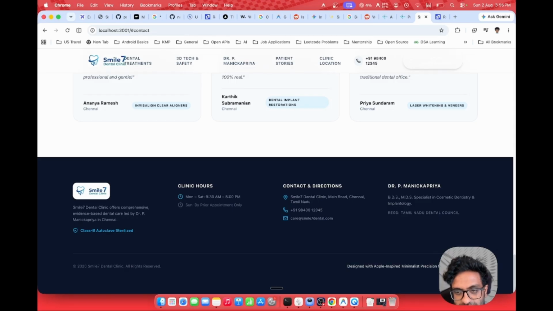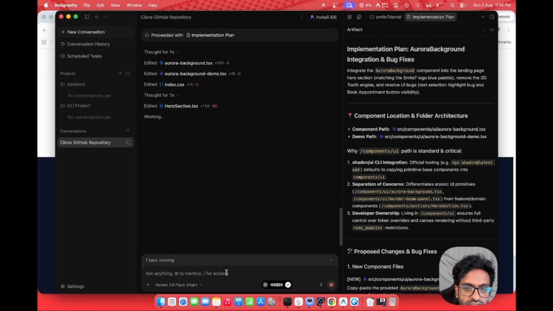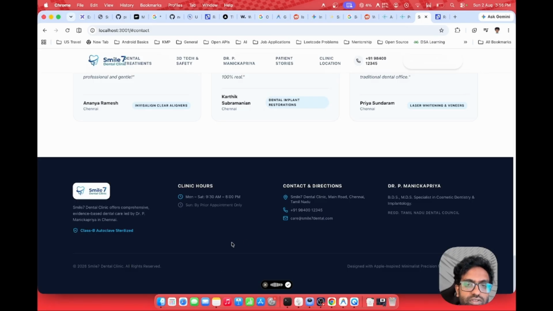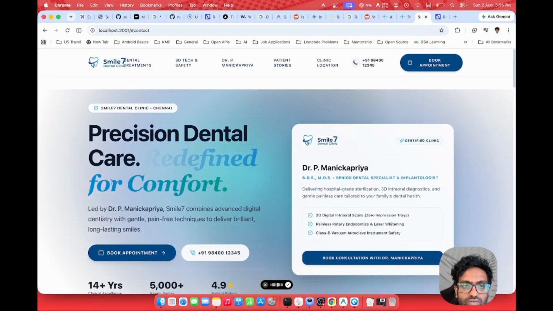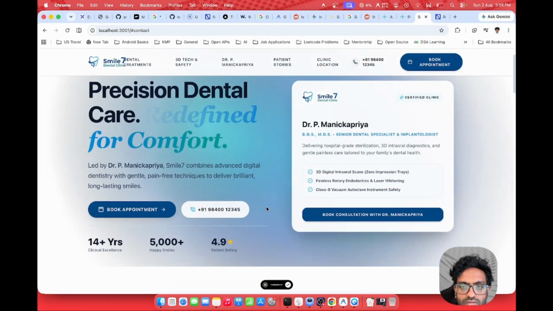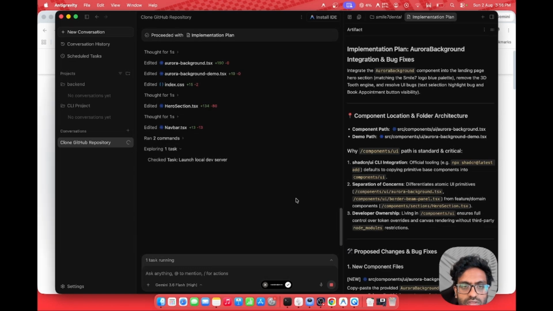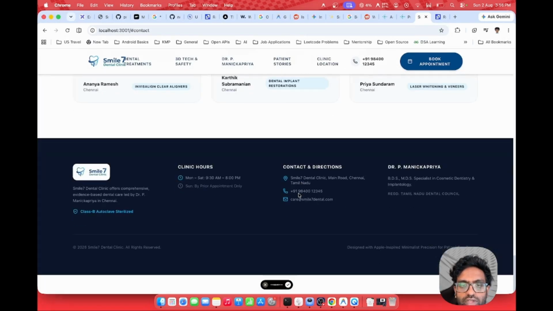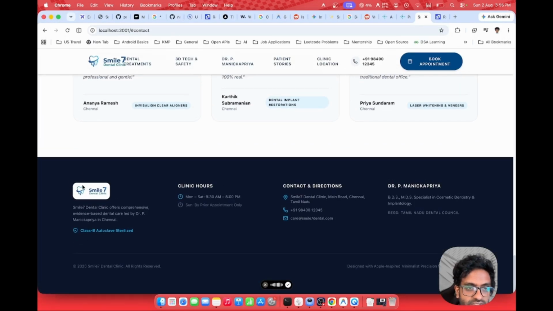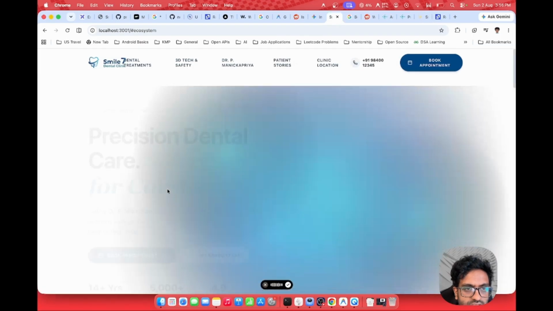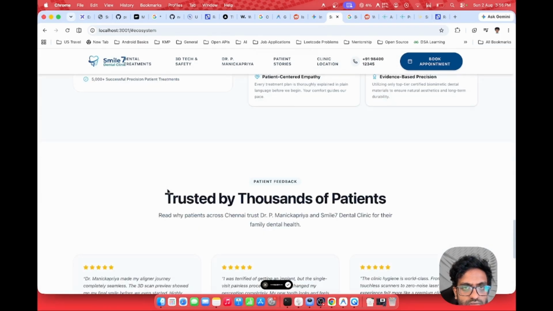It is designed by Apple, inspired by domestic question. Okay, a few things to be fixed. We need to have the Google Maps location added to the website, and it is actually making the changes as we speak. Nice. So what else could be fixed?